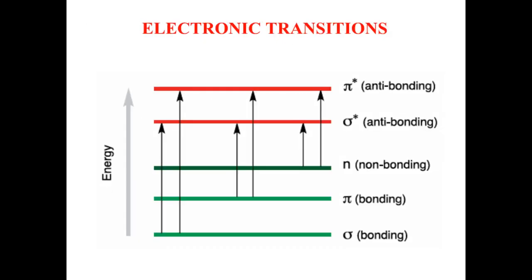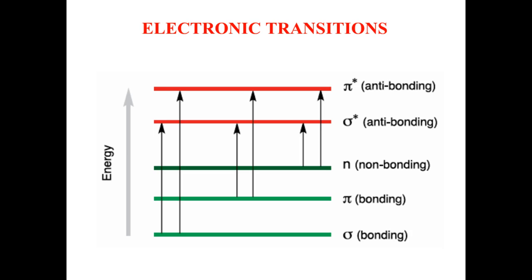Types of electronic transitions. The ground state of an organic molecule contains valence electrons in three principal types of molecular orbitals, namely sigma orbitals, pi orbitals and filled but non-bonding orbitals. Both sigma and pi orbitals are formed from the overlap of two atomic or hybrid orbitals. Each of these molecular orbitals therefore has an antibonding sigma star or pi star orbital associated with it. An orbital containing n electrons does not have an antibonding orbital because it is not formed from two orbitals.